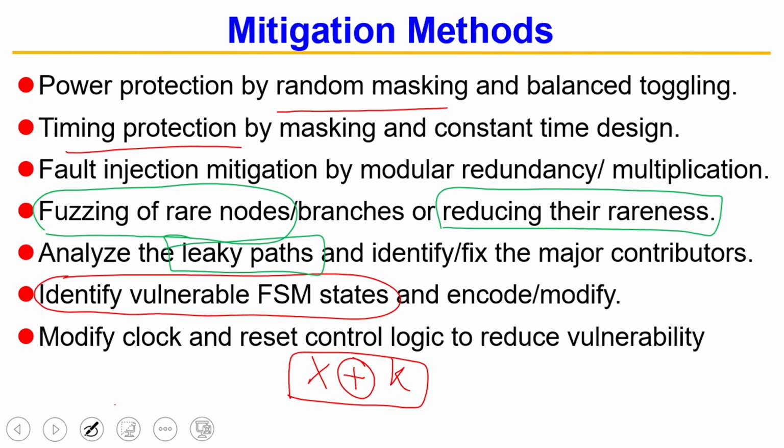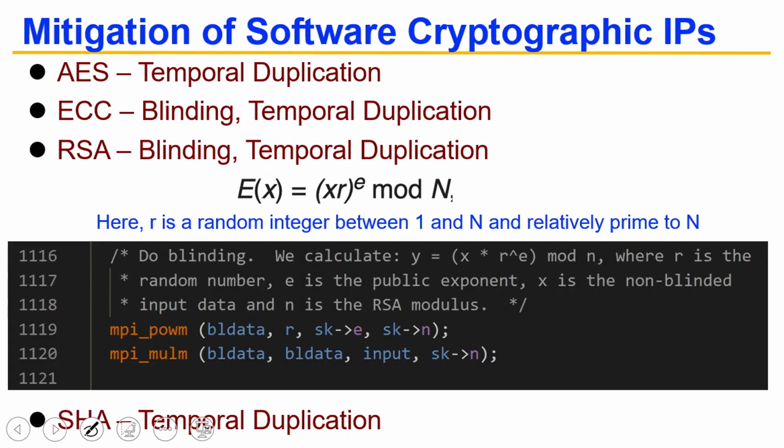So, let me now zoom in and spend a little time to show the FSM state vulnerability elimination, which is integrated in the Synopsys tool. Before I go there, for software modules: the previous ones are applicable for software as well as hardware. For many of the software modules, there are techniques that either exist or were proposed by somebody, and as you can see it is not a laundry list of items, it is mostly blinding and temporal duplication. And in this particular case blinding is something different, it is not extra.